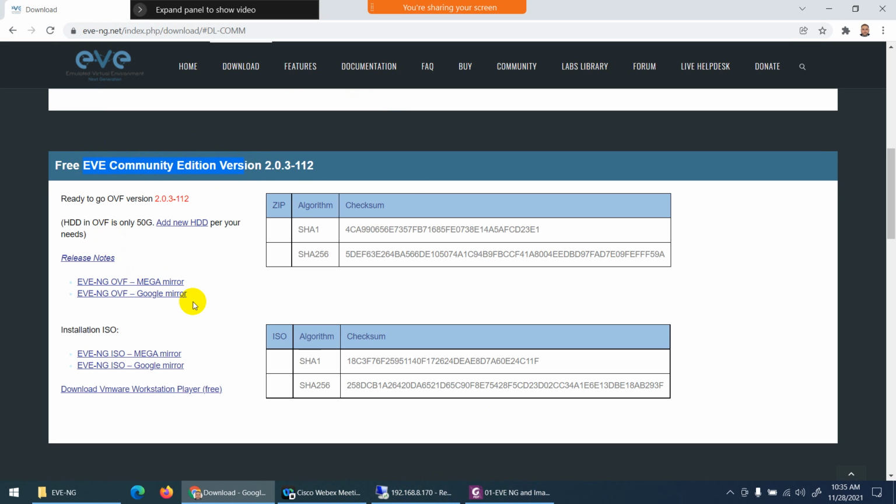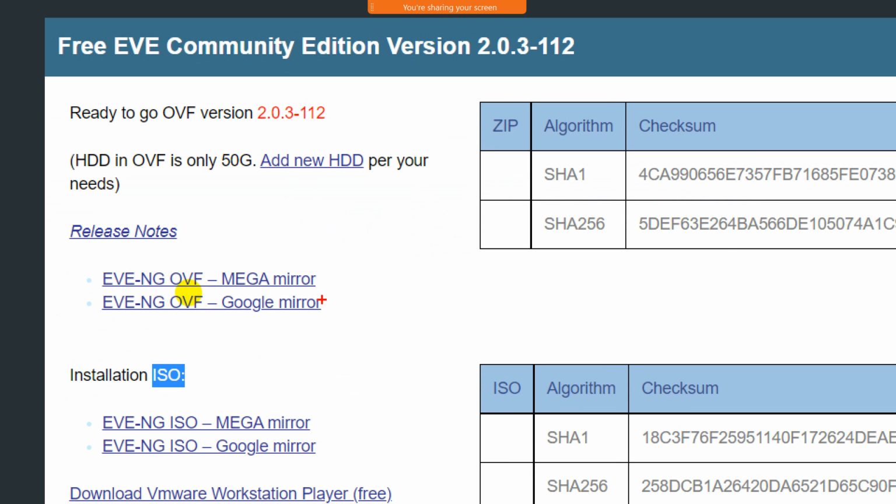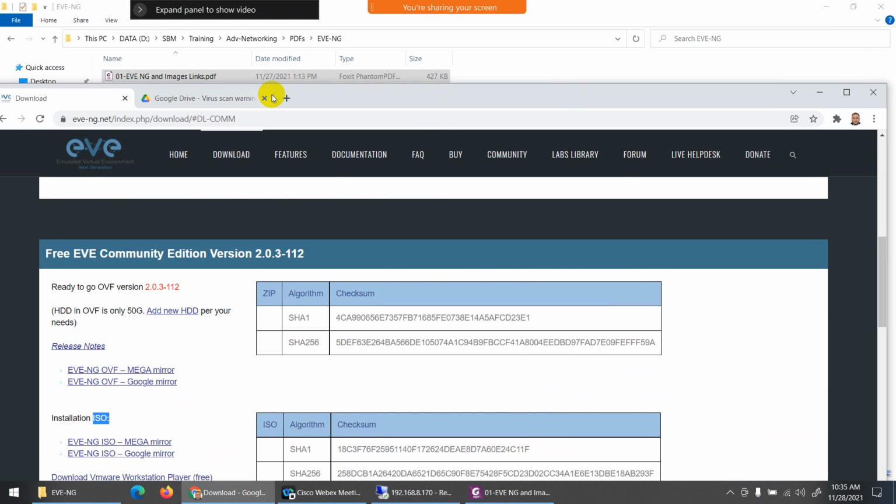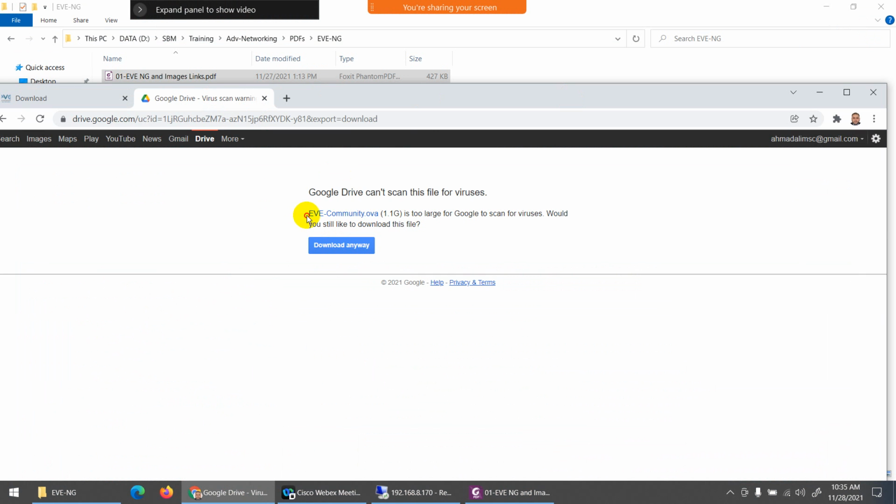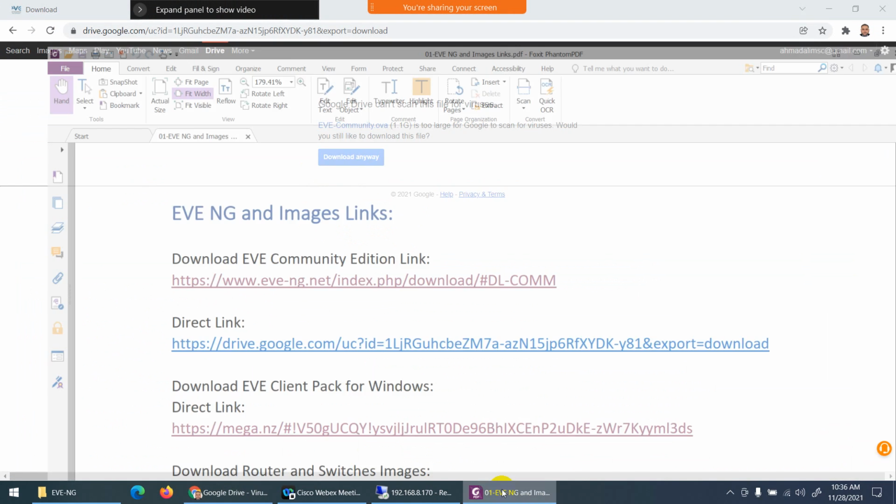And here two links are mentioned. So don't download ISO. You need to download the OVA file because it's easy to deploy, and the other one is difficult to deploy. So you need to click on the Mega link or the Google Drive link. It's better to click on Google Drive and download. Keep in mind, don't download the ISO file. You need to download the OVA file. Or go to the direct link which I mentioned, the Eve Community Edition OVA file. So download this. This is the first requirement you need.